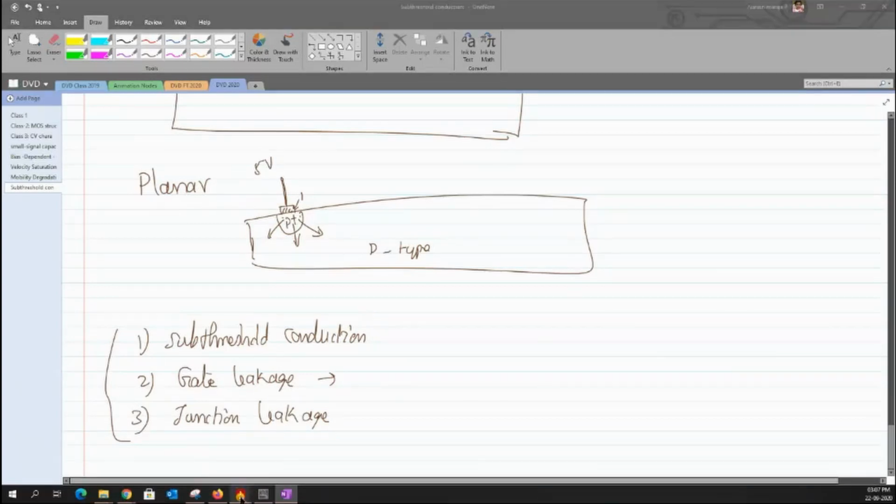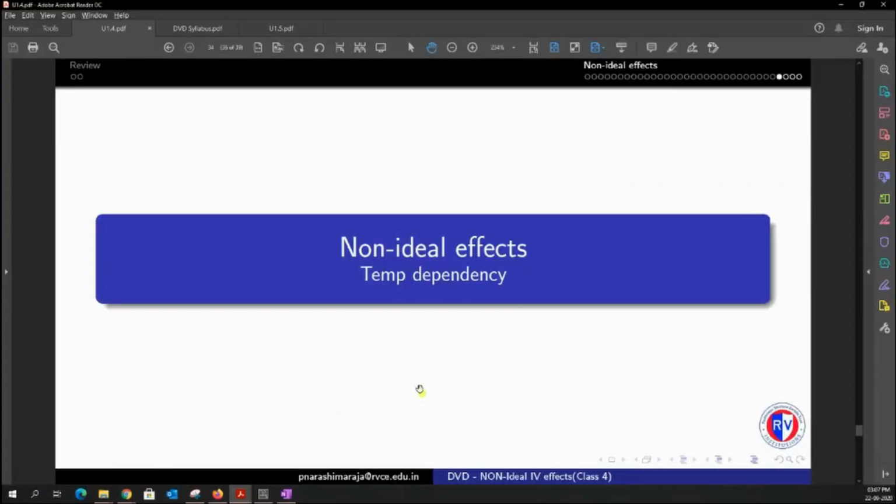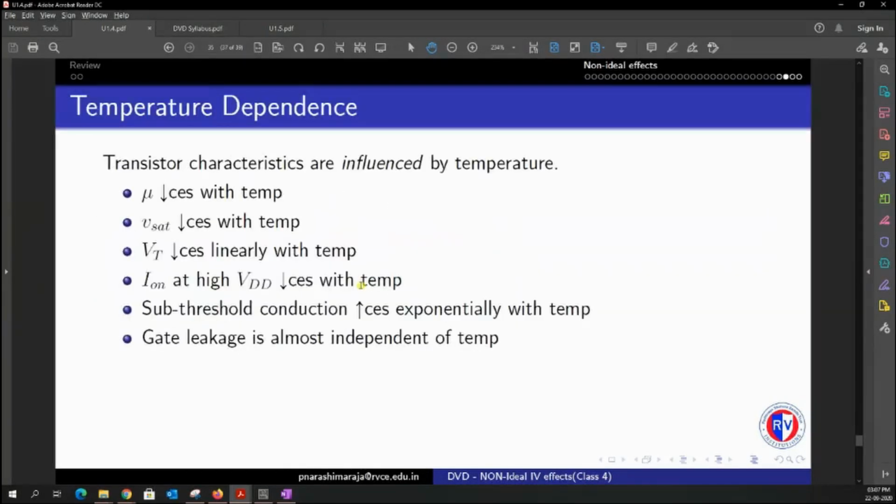The next couple of things I'll just run through very fast, as there's nothing much to discuss. The only thing is that certain parameters vary with temperature, namely the mobility. The mobility of the charge carriers generally decreases with the rise in temperature, and due to this the saturation velocity also gets reduced. The reason is that the lattice structure starts vibrating when you raise the temperature of the material.